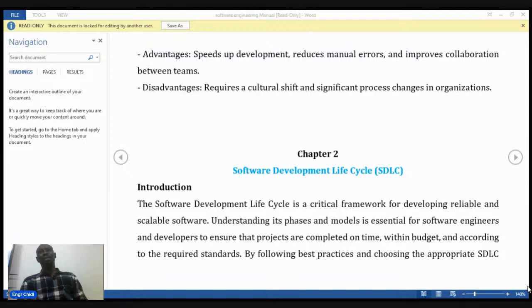You can see that what we learned last week will repeat itself here, but in a more organized form. We will now see how they are organized, depending on the model you want to adopt, but it's the same thing. But the systematic approach to it, which is this software development life cycle, is now what will differ and make you say, okay, I'm using this type of model, I'm using the other type of model. The first phase in the software development life cycle is the planning or the requirement gathering. The objective is to define the problem and gather requirements of the needs of the owner.